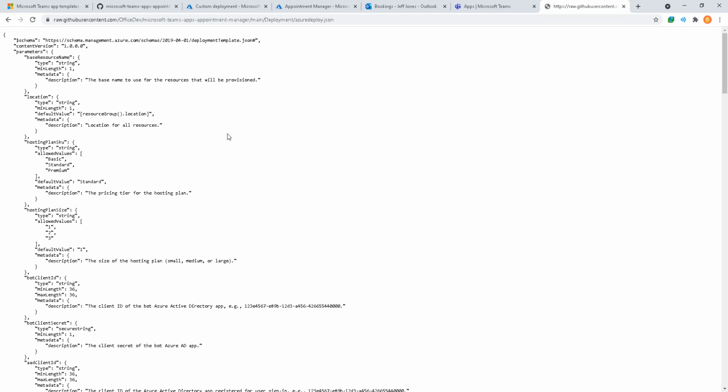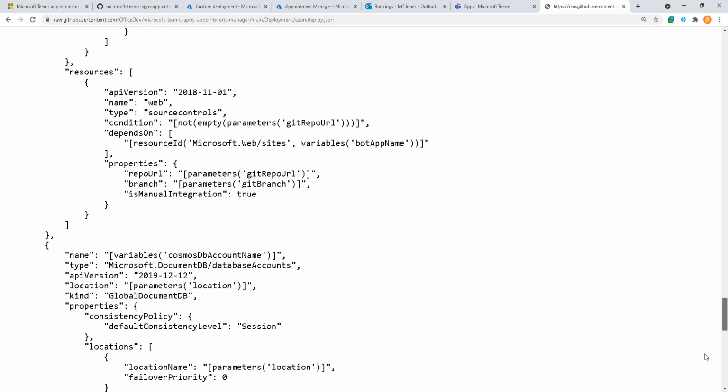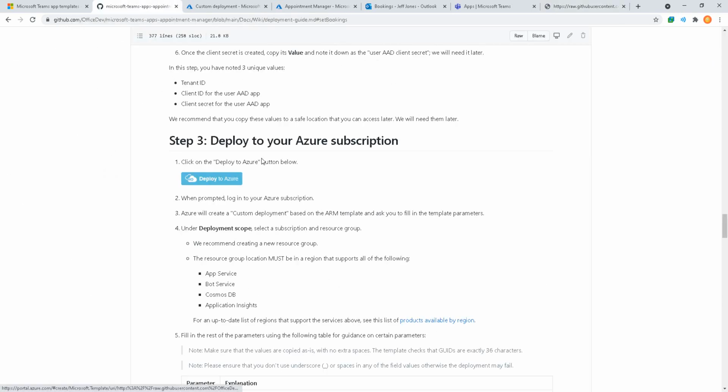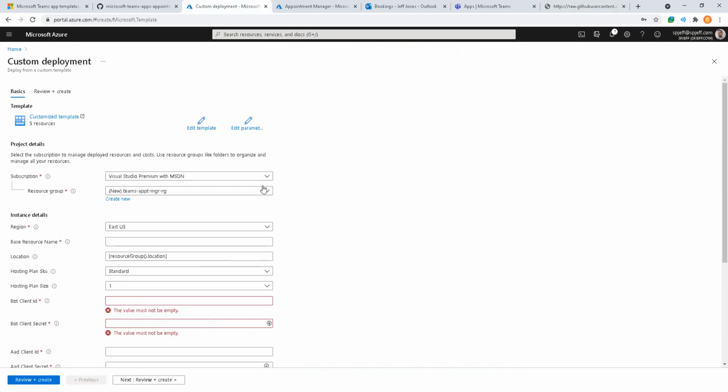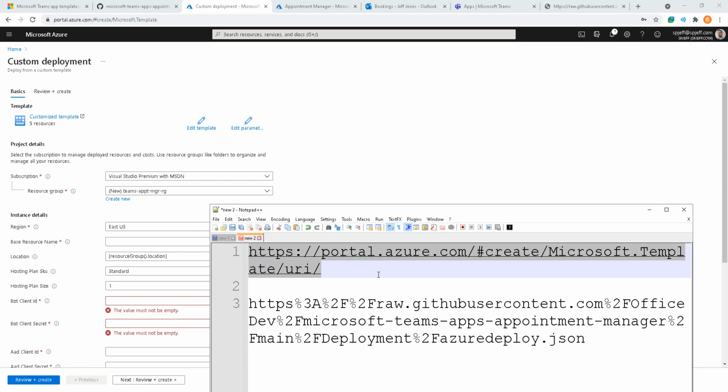Popping that into a new tab, we can view a JSON file that provides all of the different Azure deployment resource templates, the type of the resource, the parameters that are needed. This is the ARM template for all of the different resources. And the link that we're clicking on in the instructions feeds this template into the Create page to get this experience, where it says Customize Template with 5 resources. I think that's a pretty clever way of making things easy to provision and providing the link inside the instructions.